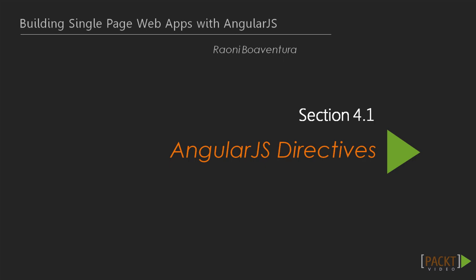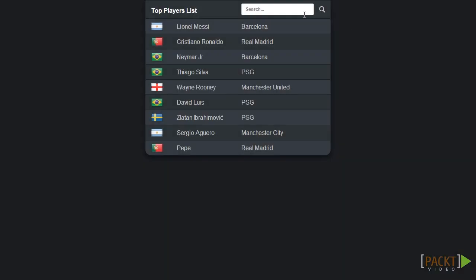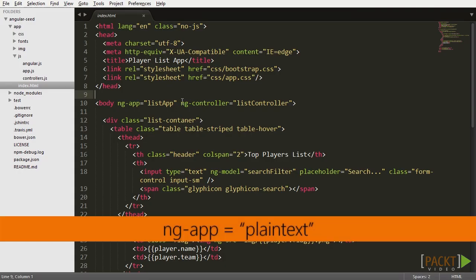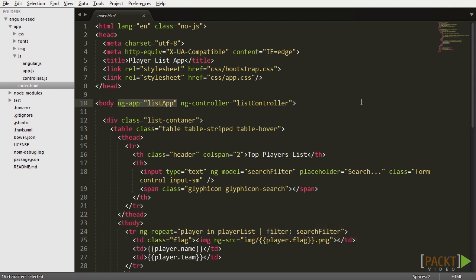First of all, AngularJS comes bundled with a wide variety of directives that will serve many general purposes on your application. Let's take a look at some of the most important directives available in the framework by default. Let's open up some code from previous exercises again and see what we find. First, the ng-app directive is responsible for auto-bootstrapping your AngularJS application. It designates the root element of the application and is typically placed near the root element of the page, like the body or the HTML tags. It basically defines where your application starts and ends within the page.